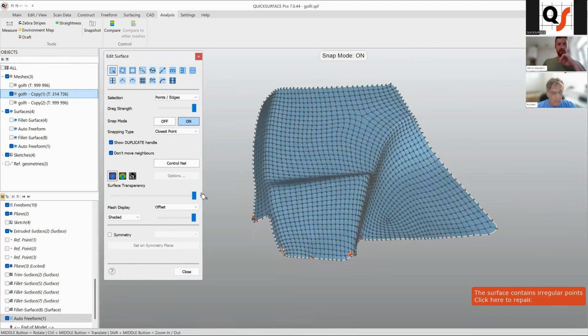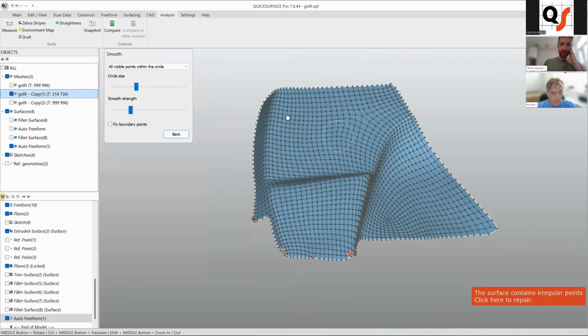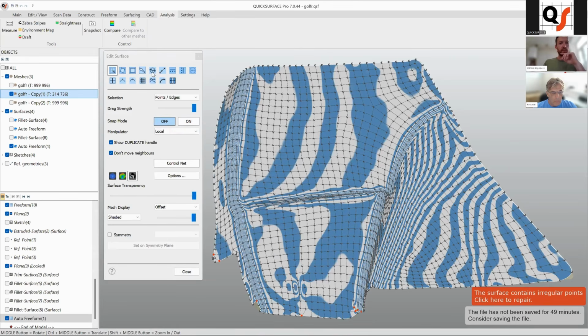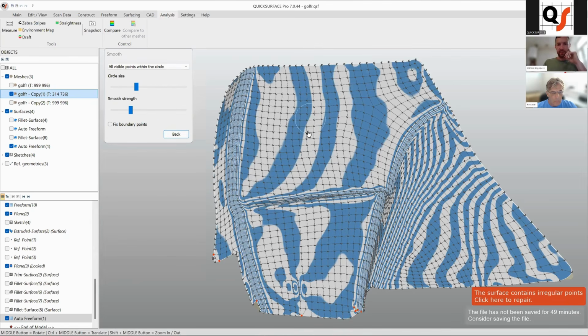Another thing, of course, we can come over, change the snapping mode, and just smooth it. Let's say we enable our zebra stripes, and you start brushing it. Yes, it starts to resolve some, but imagine you have to smoothen all of the surface, so it takes a lot of time. Is it faster in the end? Well, I would say it's not. And probably this is more frustrating, to come over and try to brush something completely as you want it to be.